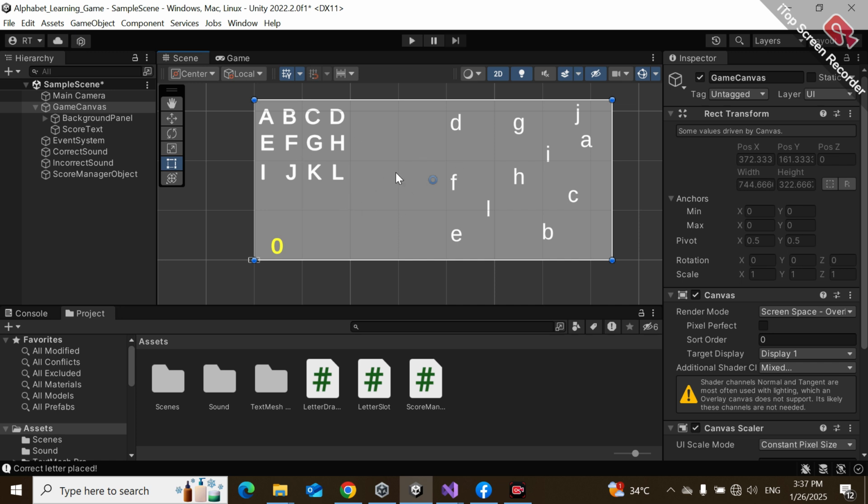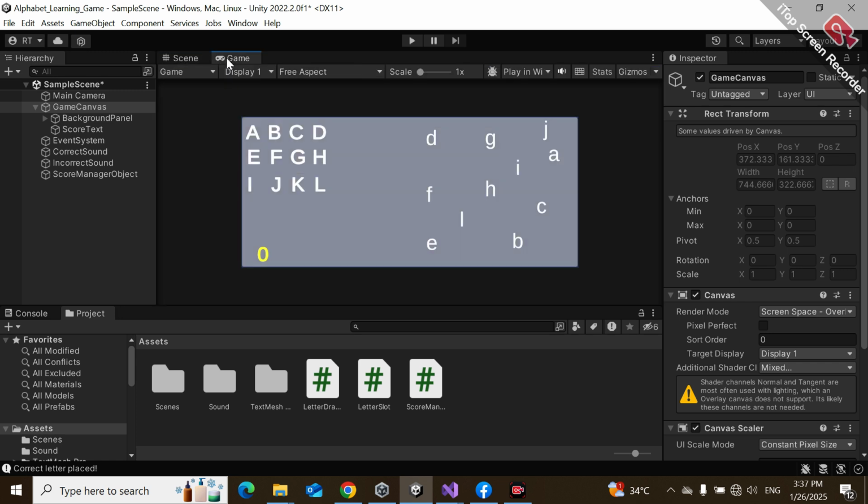When you are done, or if you want to preview how your game will look when you run it, you click game over here. So you switch from scene to game, and this gives us a preview of how the final game will look.